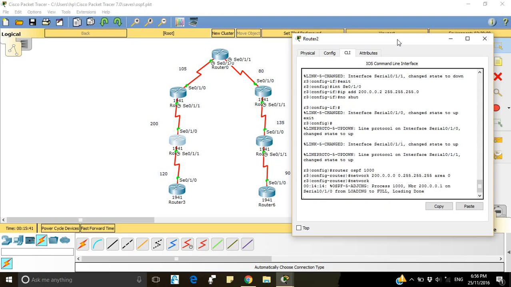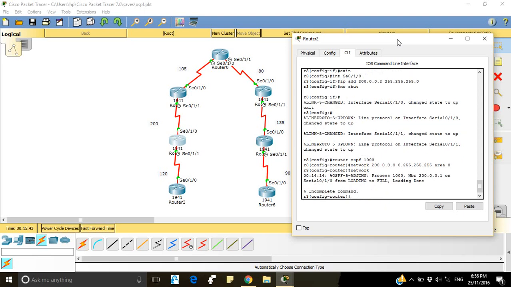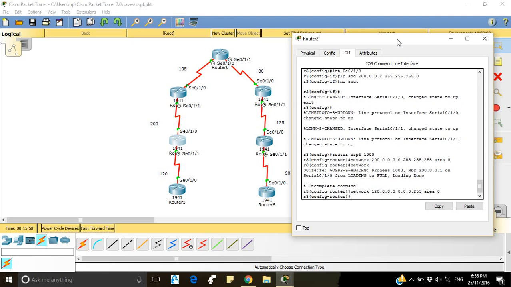Network, okay, let's load. Network 0.0.0.0, it lies in class A, so 0.255 area 0. Okay.